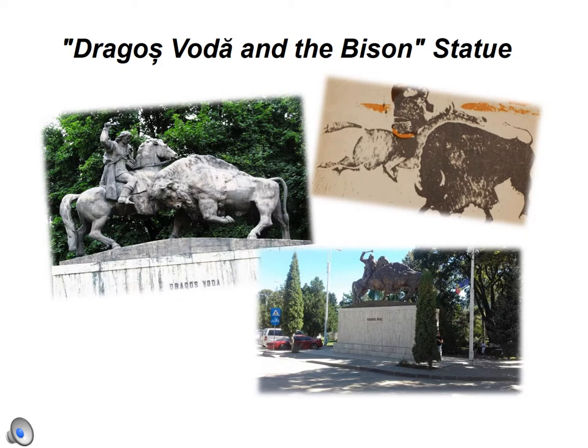At the same time, on his bright face, one can see human features, typical to a brave man with inner power, firm, calm, sure of himself, courage and daring. Wearing the voivodal clothing, Dragos Voda holds on tightly, helping himself by his strong legs, wearing boots, impelling to the fight the powerful horse, laying in fighting position, supporting itself on its back legs. The horse has the front legs raised and the body arched, permitting the future voivode to have an optimum position of attack. The horse is aware of danger, keeping its ears closed to its rich mane.